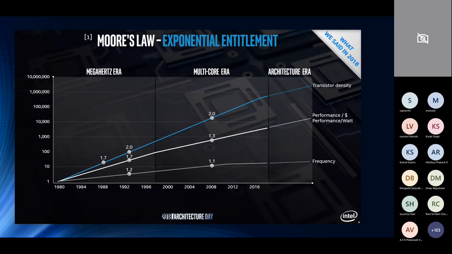But if you see, at least from a density point of view, we could still maintain a healthy scaling process over process. Of late, 2016 and current, there has been a huge shift in the mindset from being frequency or even multi-core, number of core driven. We have been driven by architecture, the way you architect your systems, the way you integrate. And if you look at here, all these dotted lines, the rate at which the process used to give you the flexibility to double the number of transistors, essentially the transistor density, that has come down. May not be significant, but it's a sizable shift.